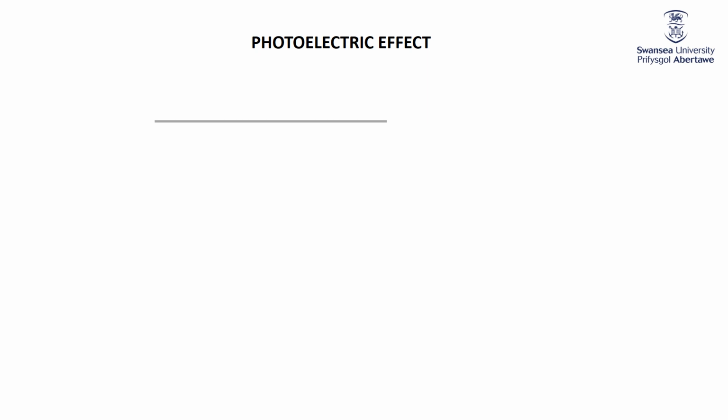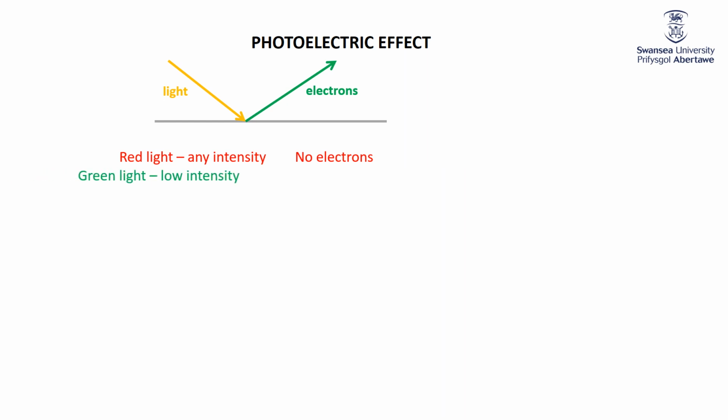Now, the photoelectric effect was a fairly well-known phenomenon by this stage. We're talking about the start of the 20th century. If you take a sheet of metal and you shine light on it, then if that light is the right type of light, it will shoot out a beam of electrons. So in other words, you're turning light energy into electrical energy, and also, as we'll see, kinetic energy for those electrons to move. Now, making up some numbers here, if you come along with just red light of any intensity at all, you don't get any electrons coming out of it. If on the other hand you shine green light, for example, with low intensity, then you get some electrons getting released, and they have not just the energy required to get them away from the surface, but they have a particular kinetic energy, which we'll call kinetic energy 1.